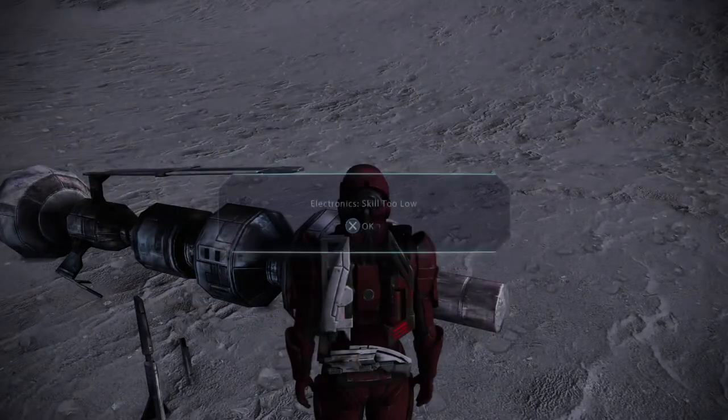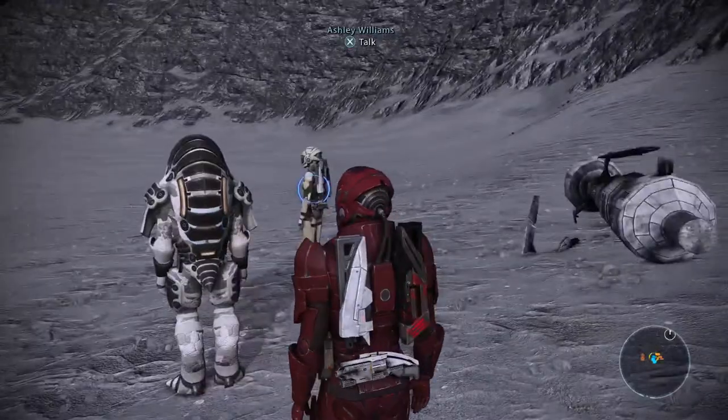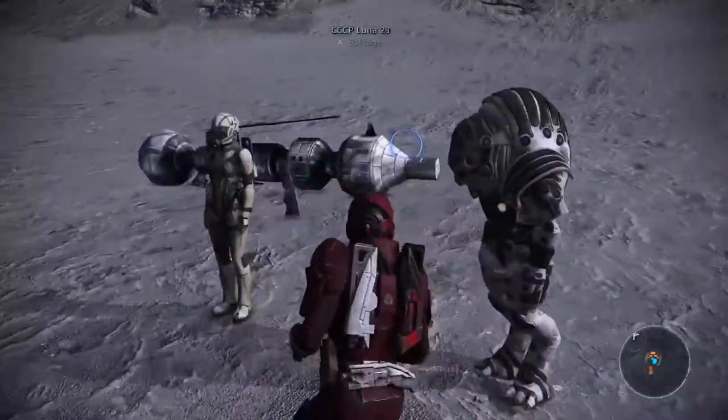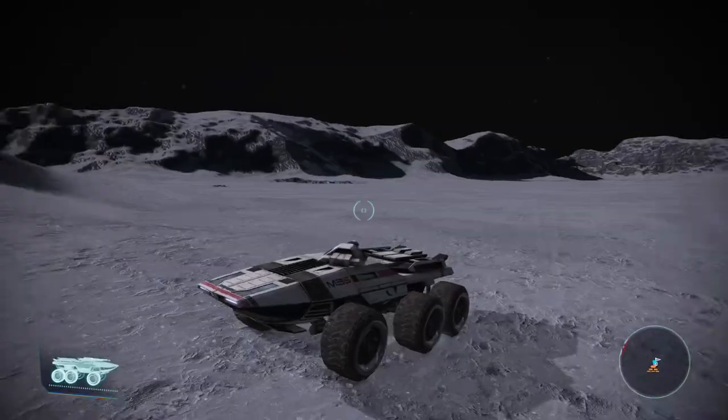When landing, maybe make sure you've got someone on your team who can decrypt and who's got good electronics. These are more my fighters. I was expecting trouble, but it's always good to have someone like that with you.